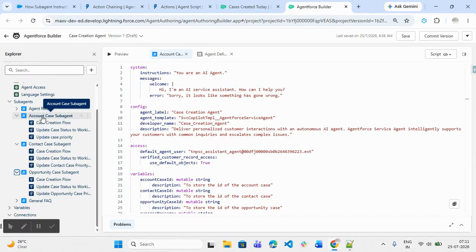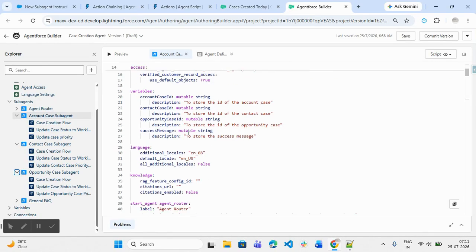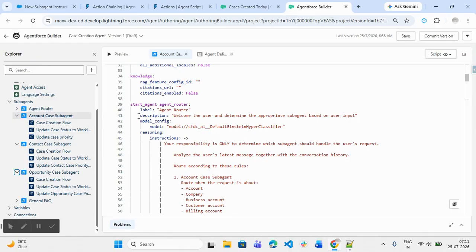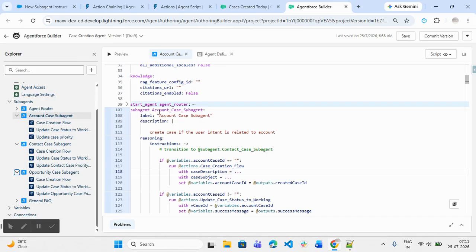Coming to assumption one: whenever a transition takes place, here is the start router, and here I have the account case subagent.